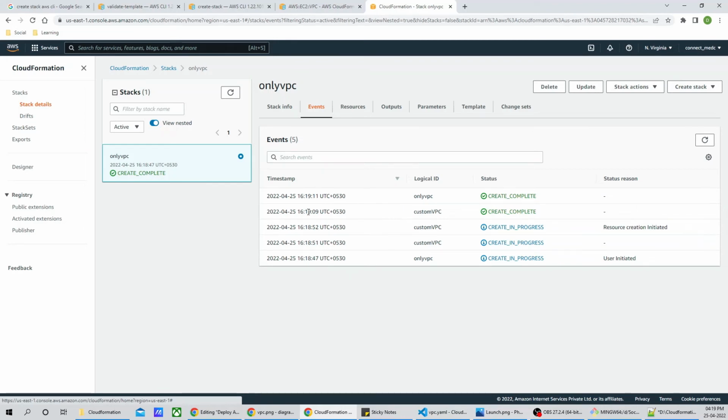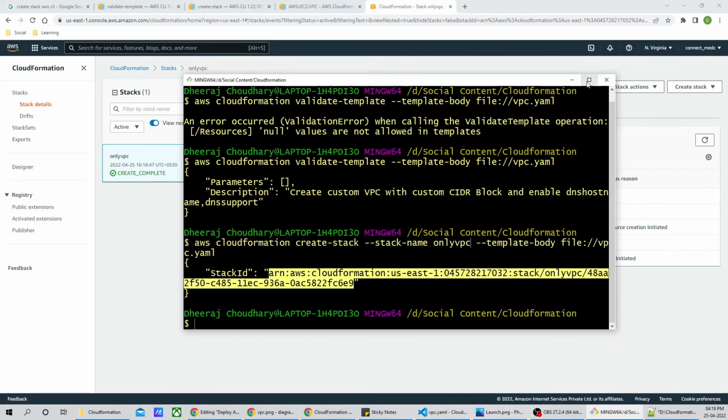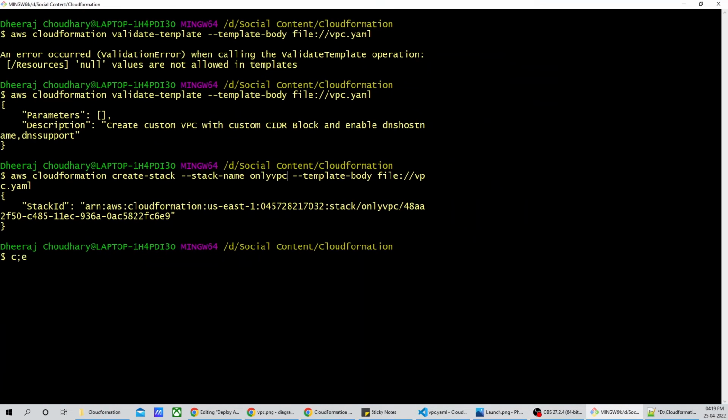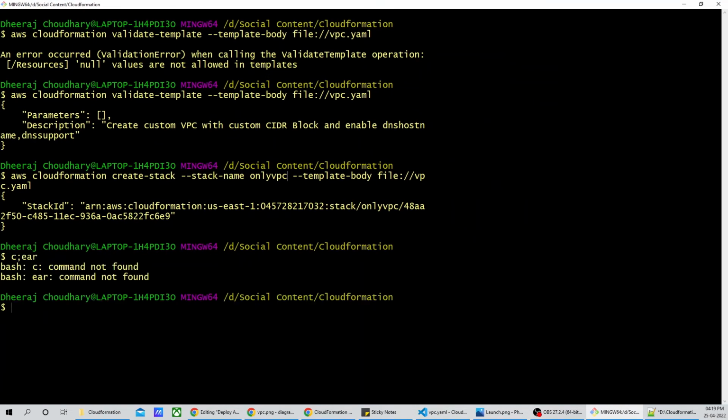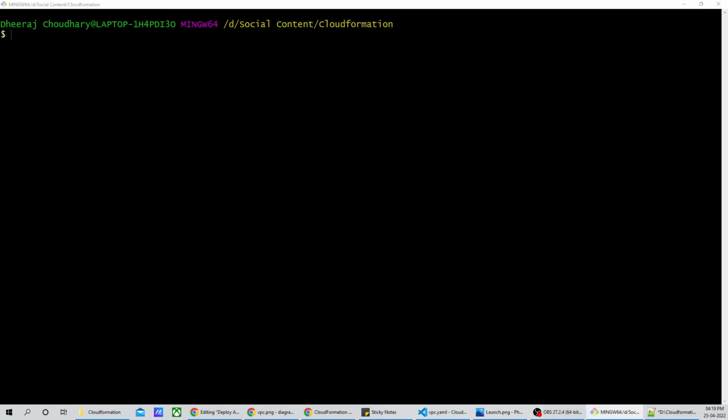These events that you can see over here, the same events you can also see on your CLI console. Let's explore how we can do it. For that, we will have to search for the command where we can see our events.